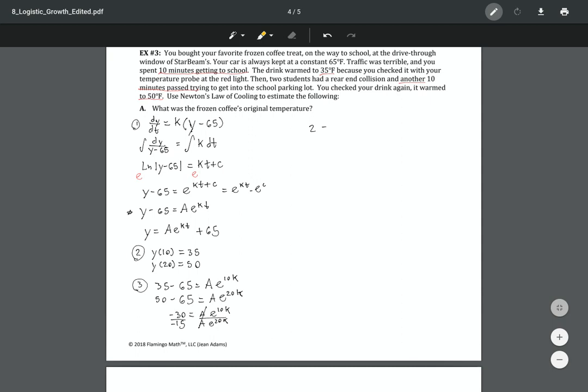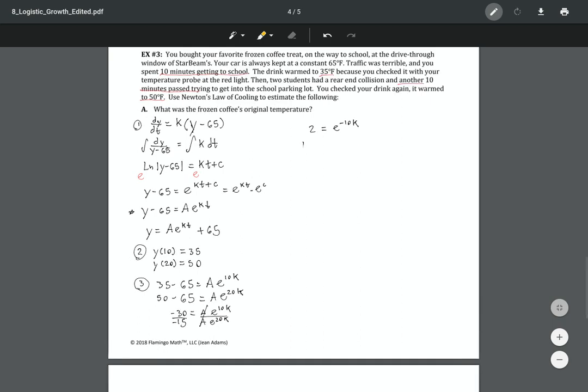So I'm coming here to the top. That gives me 2 is equal to e to the 10k divided by e to the 20k. I subtract the powers, so I have e to the negative 10k. And again, I'm still in search of solving for k. So now I'm going to use the natural log of both sides. When I do the natural log on this side, that's going to give me negative 10k. So k is equal to the natural log of 2 over negative 10. See, that wasn't that bad. Just kidding.